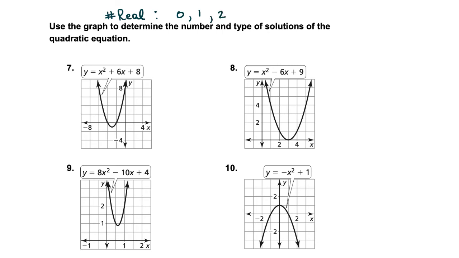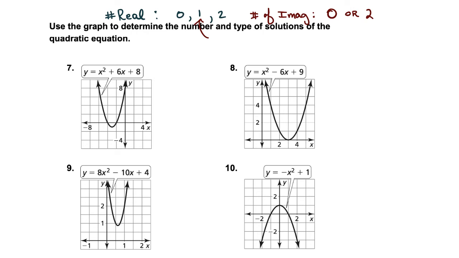Number of imaginary solutions, the ones with the i's in them, could be 0 or 2. It turns out they always have to come in pairs. And even if, like, the real number is a 1, we actually count that twice. Remember, it's multiplicity. So if you get one solution, it really counts as 2 solutions. So even real numbers technically only come in either 0 or 2 real number solutions.